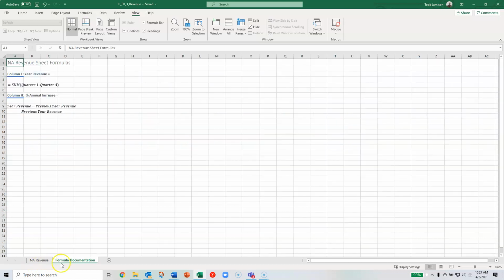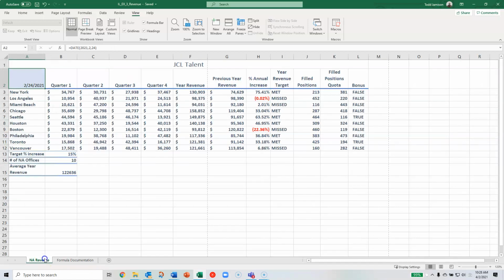Again, if you want to make sure that you're in the right tab, because I'm using the default Excel design, the active tab is going to be white with green letters. Okay, green fonts. So I'm selecting the NA revenue tab, and now I'm back in my NA revenue worksheet.